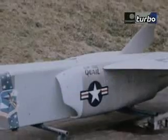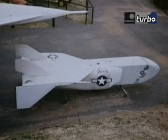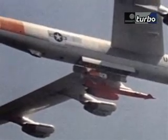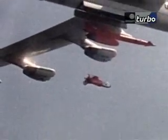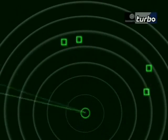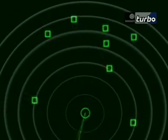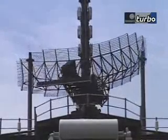The Quail decoy missile highlighted that the visibility of an airplane to radar was determined as much by its shape as its size. Certain shapes, such as 90-degree corners, concentrate radar signals and reflect them strongly. The Quail exploited these features so that it would appear as large as a B-52 bomber. The B-52 bombers could launch several Quails on false headings, confusing the enemy as to the size and location of the real bomber force. As it was shown that the shape of an aircraft could vastly increase its radar signature, so began the hunt to achieve the opposite effect, an aircraft that would appear smaller or even disappear from radar. This search led to low observability technology called stealth.